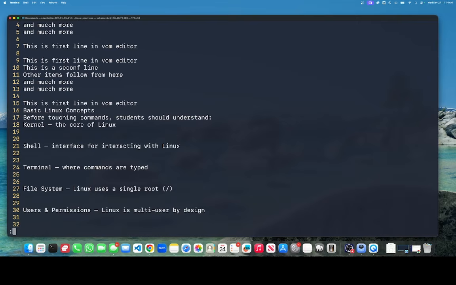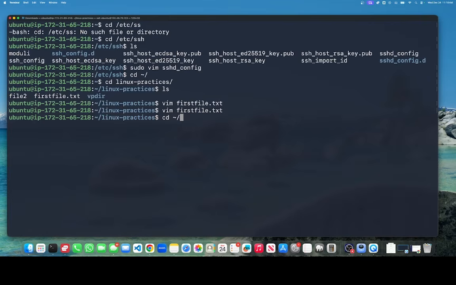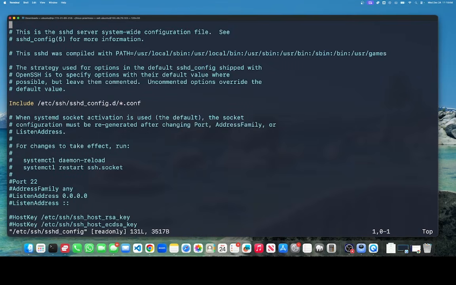So for instance, let me go back to that other file I used as an example. I can go straight to say vim /etc, because I go straight to the root, that's why the slash comes first. /ssh, I know the file is in ssh, and I know the file name is sshd_config, and I hit enter. If I were to display line numbers, I'll just do my colon set nu.